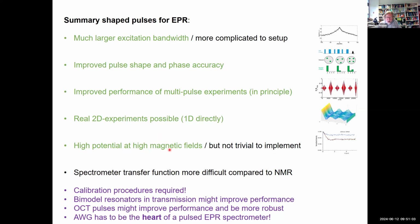Yeah. One of the big things is the spectrometer. You know, NMR people, they have had shaped pulses forever. Jeffrey Bodenhausen and Lynn Emsley and many others implemented them many years ago, and now they are routine and you are using them. EPR is different because we rely much more on the instrumentation, and not only the resonator, but also all the waveguides going in and all the waveguides going out, and each component which is sitting in there, even the protection switch does something. Yeah, and all that makes it really complicated. So I think I'm optimistic.